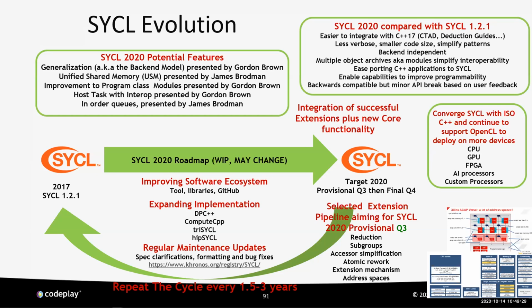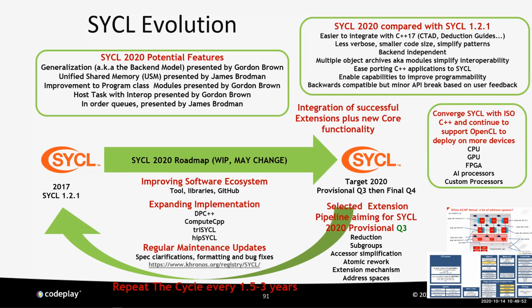On the top left, you're going to see some of the features that we already have, and there are going to be talks in this conference about that. I draw your attention to generalization, program modules, host tasks, unified shared memory, in-order queues, as well as NVIDIA backend implementations for CUDA and PTX. In the bottom right, you're going to see there are many features in the pipeline.